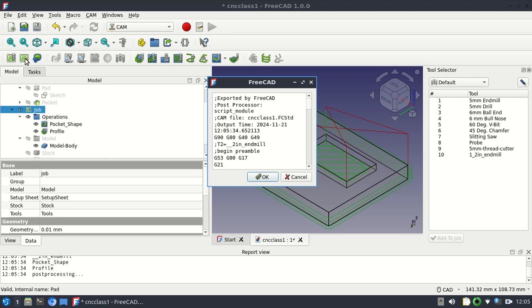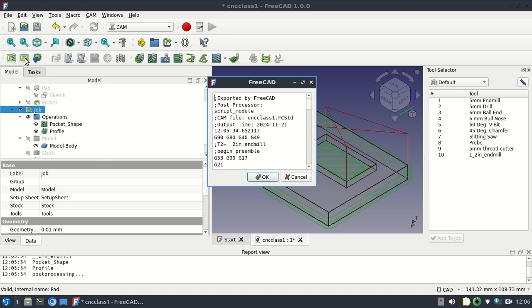Each of these codes refers to a different command that the machine already knows. If you look at the G code that we put on the 3D printer, it looks exactly the same. It has all the same commands. The only difference between the 3D printer and the CNC is that one puts material down, and this one removes material. But the concept of the machine itself is the same.